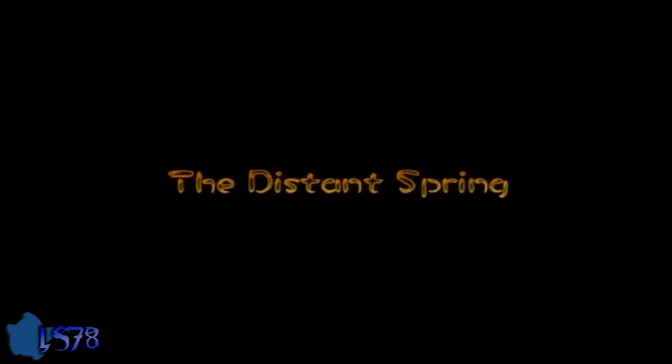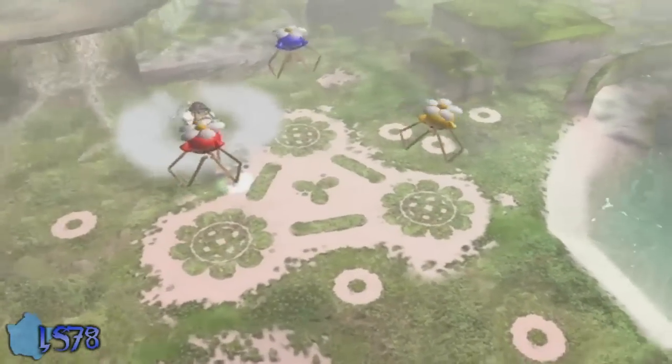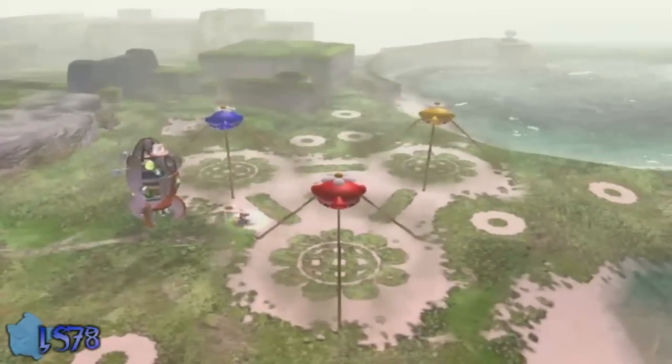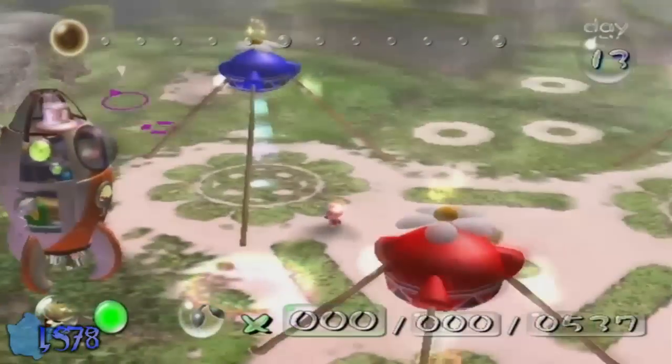This area is why you really want a lot of blues and reds, because this area is very, very heavily based around water. And this may sound suicidal, but I know what we're going to do first. The first thing we're going to do is take on the hardest optional boss in the game.